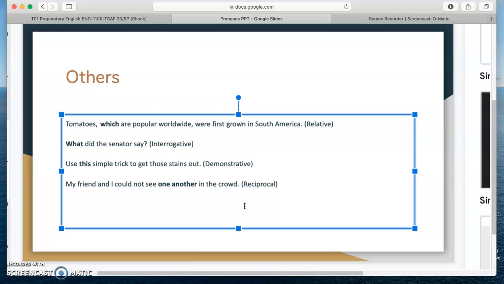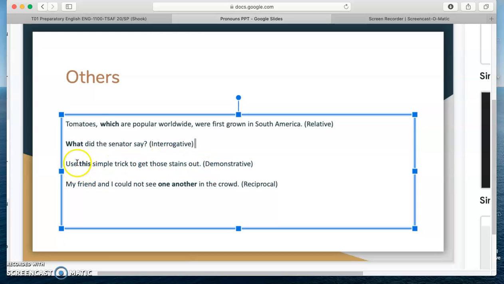Demonstrative pronouns specify which noun is being referred to. And so some of our pronouns are this, these, that, and those. You know those silly clickbait articles that try to get you to click on a web page and read what they have to say? Maybe have a tagline like, use this simple trick to get those stains out. Well, what's the trick? Let me click on it. Click, takes you to a web page. You may or may not get your answer, but it sells advertisements.